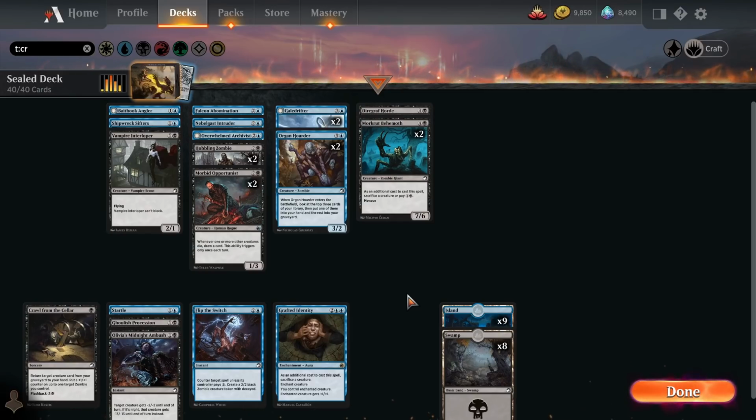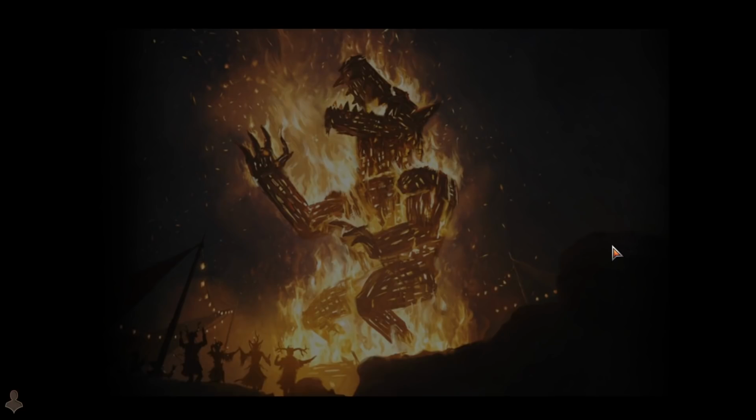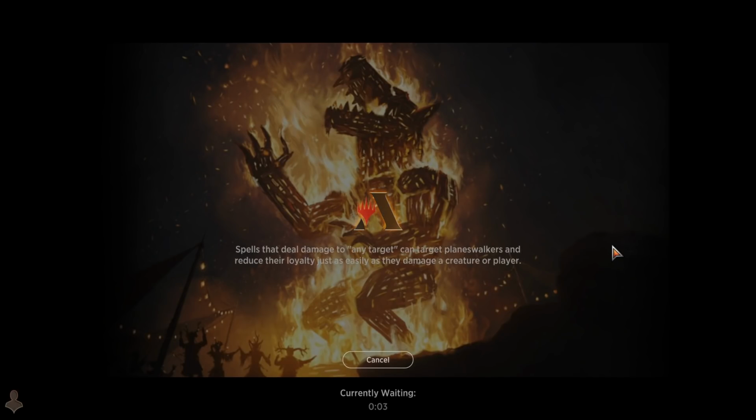This seems like a pretty excellent blue-black zombies deck. And I think we're gonna roll with it with the deck to beat. The deck of the format. Strongest archetype in the format here. Gotta love that deck box artwork of Sun Gold Barrage for some reason. It happens, you know, Arena has its fun. Plays its little jokes there.